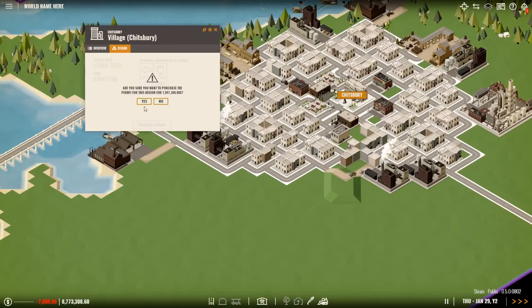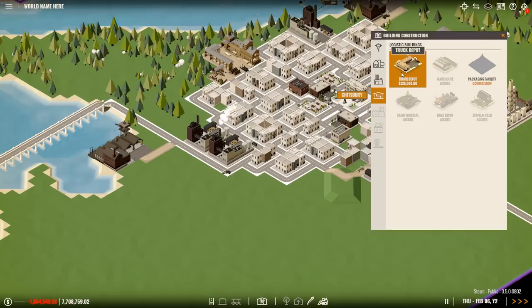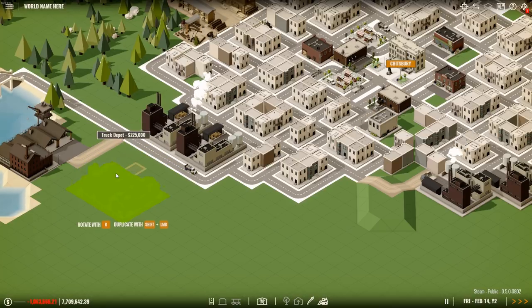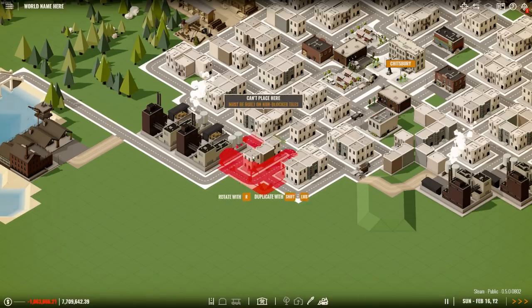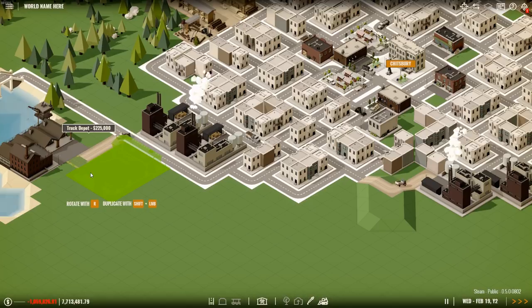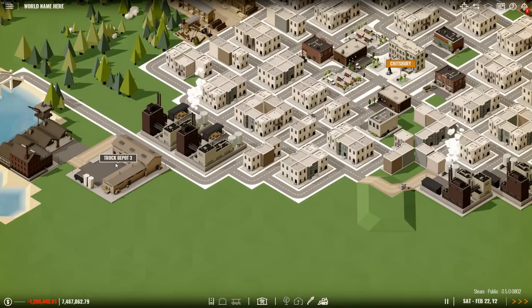Let's purchase the permit. Whoa, it's a lot of money, but I think we're okay. Yeah, okay, the permits seem to be the most expensive things. So let's build a truck depot and we'll put it down. I don't want to build it too close to the town, but what are you going to do? I suppose we could, whoops. We could be nice and we could put it here on this dirt path. Yeah, let's do that. Okay.